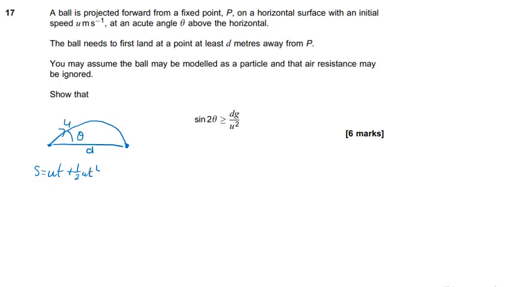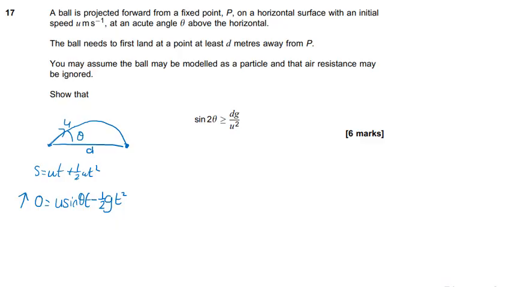So let's use that same equation of motion again, s equals ut plus a half at squared. And let's solve it in both directions. So vertically, the particle lands at the same height as it started, because it's a horizontal surface. So that means that the displacement vertically is 0 overall. The initial velocity is going to be u times sine theta. So I'm taking upwards as the positive direction here. The acceleration is going to be down. Gravity acts down towards the centre of the Earth, so minus a half g t squared. Oh, I've missed a t off from the first term as well. So u sine theta t minus a half g t squared.